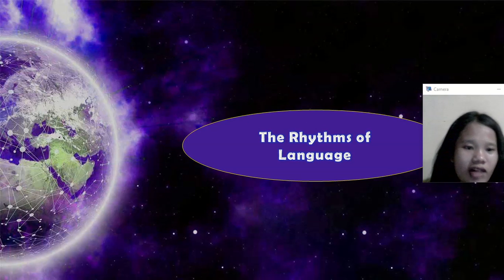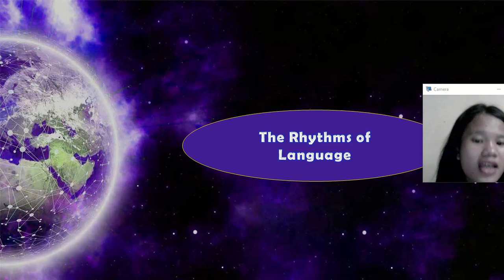Next, we talk about the rhythms of language. At around 9 months of age, babies start to give their utterances a beat, reflecting the rhythm of the language they are learning. The utterances of English babies start to sound like tum-tum-tum. The utterances of French babies start to sound like rat-ta-ta-ta. And the utterances of Chinese babies start to sound like sing-song.